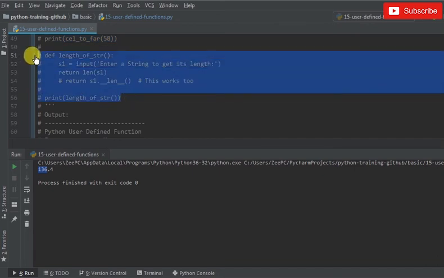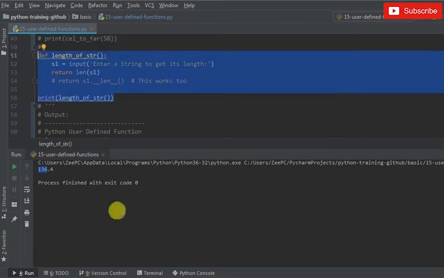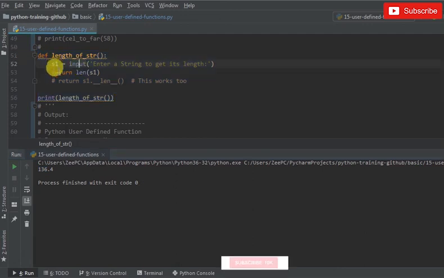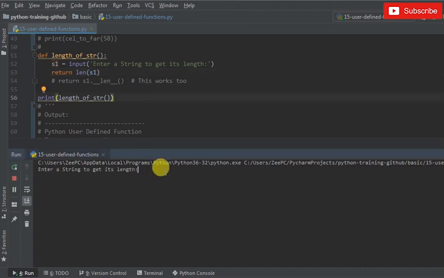This one calculates the length of a string. So now I'm also getting an input, saving it in S1, and I'm returning the length of S1. That's basically a string function. And I'm just printing the length of the string because it has a return, I have to use a print statement to be able to get the output. So if I do length of string, oops. Right, that's 6 characters, and there you go, that's 6 characters.